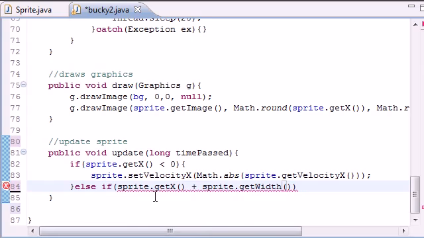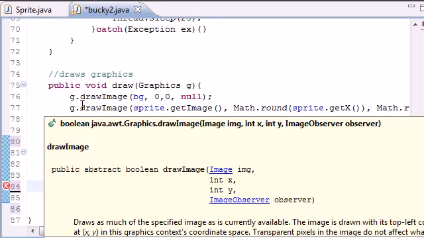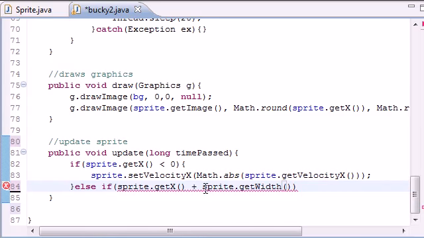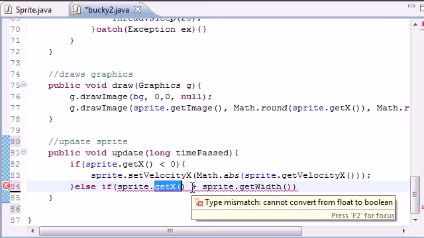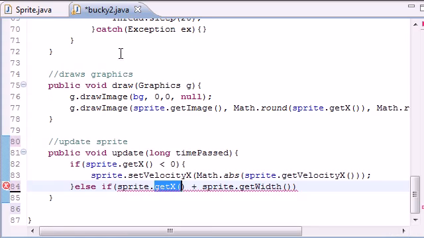And remember, the x is the top left portion of your image, so if you have x plus the width, it would be the right corner. You get it? And let me try to explain that when we're done with this. But in other words, whenever you do get x, it gives you the left side of your image. So if you have the left side plus the width, it's therefore the right side. So just think about it, and I guess that's as best as I can explain it.